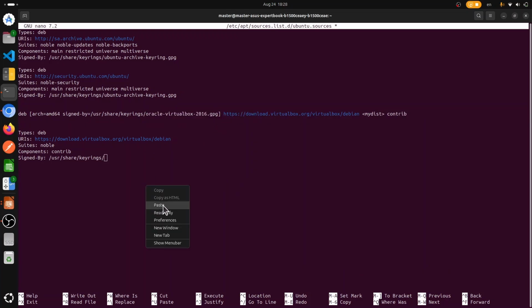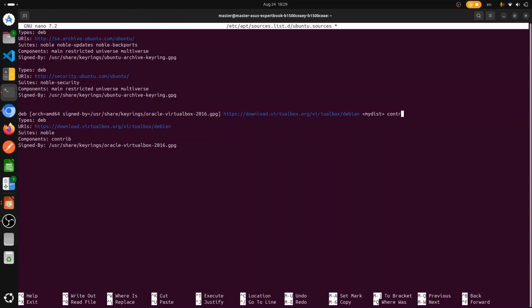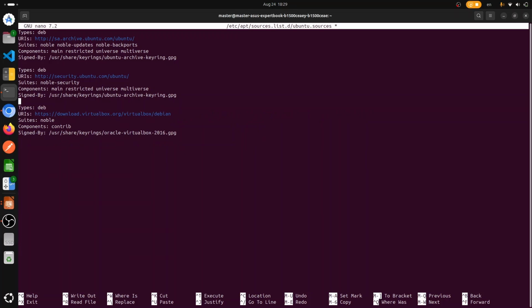The GPG key is used to verify the authenticity of the source repository. We still don't have this file, but we're going to install it now. So don't forget to remove this line, save and exit.